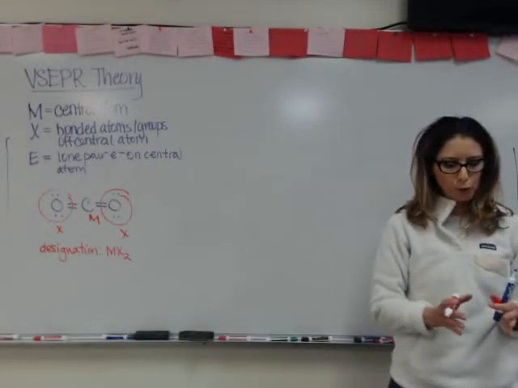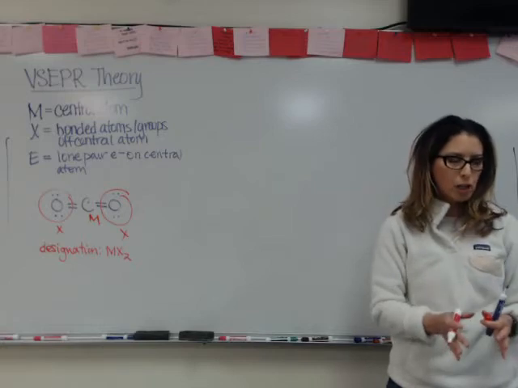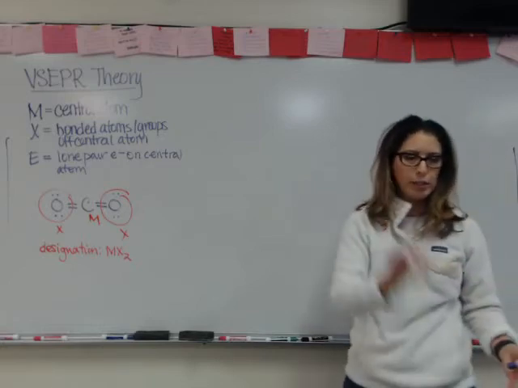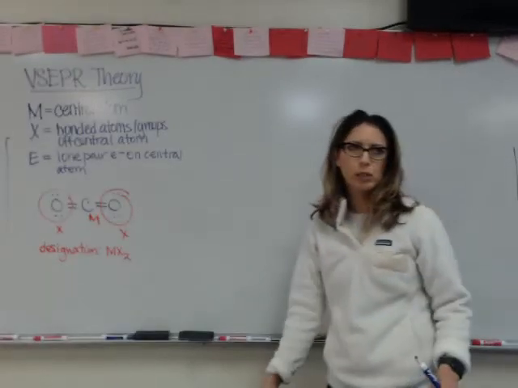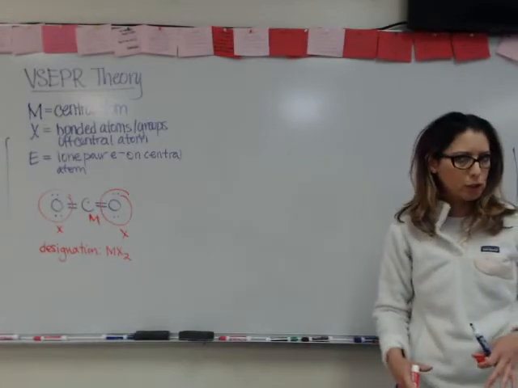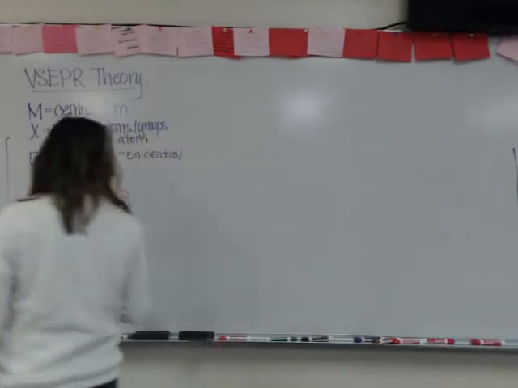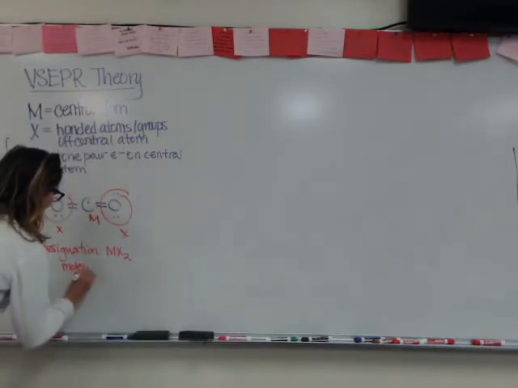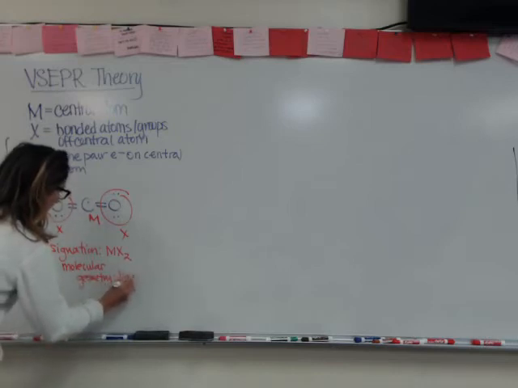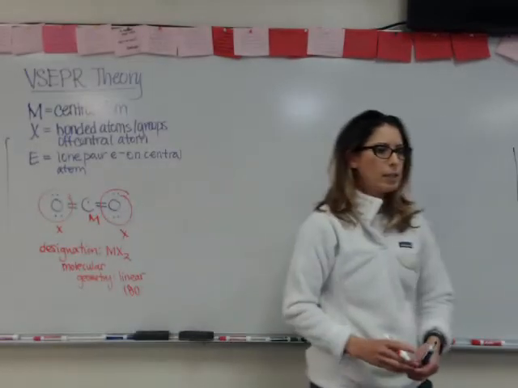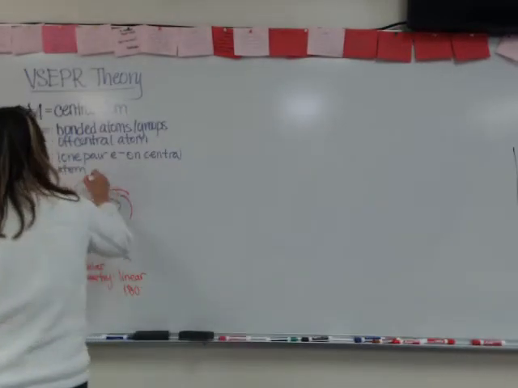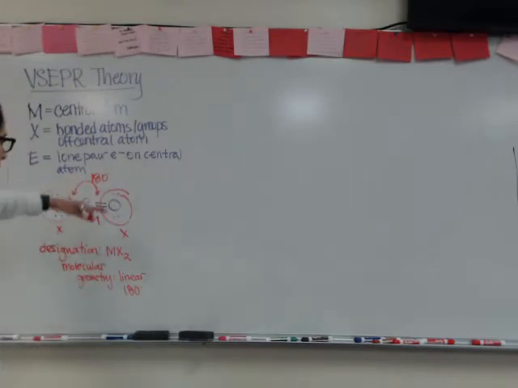Now, they will sometimes refer to the geometries or the shape as a base geometry and then a molecular geometry. Sometimes the base geometry is called the electron domain geometry. We really just focus on the actual molecular geometry. So just so you know, the molecular or actual geometry, which would mean the actual shape, is going to be linear. And the bond angle is going to be 180 degrees. What that means is the bond angle here is 180 degrees. So it's a straight line.